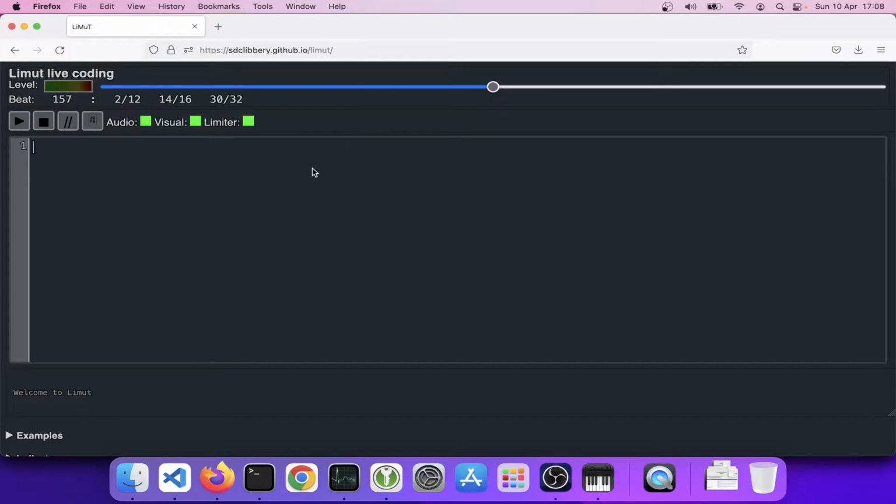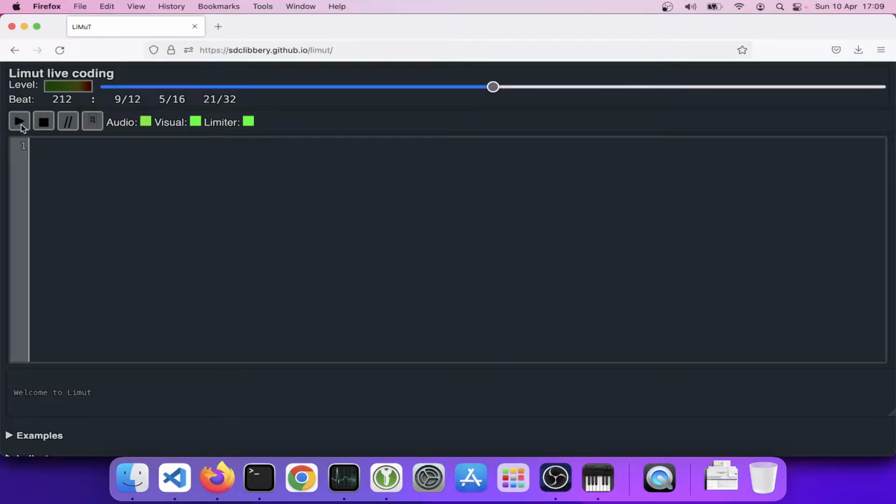Yeah, so let's look at the actual interface. There's a bar at the top, or a section at the top, which includes a level meter and an overall gain control for the whole system. There's a beat readout, which gives you the current beat, and you can see it subdivided into, for example, 16 for four beat bars. And you can change those subdivisions as well if you want to from the code.